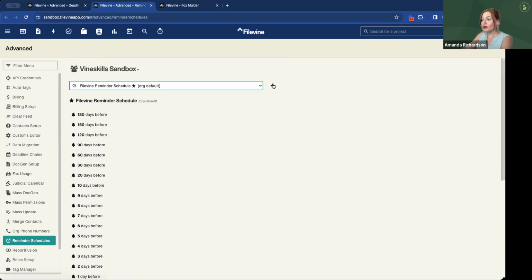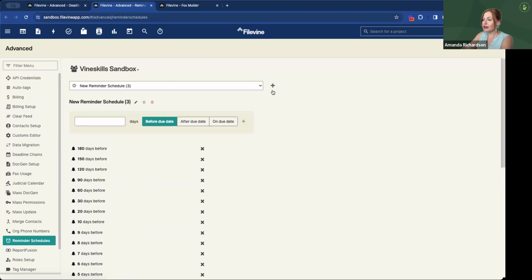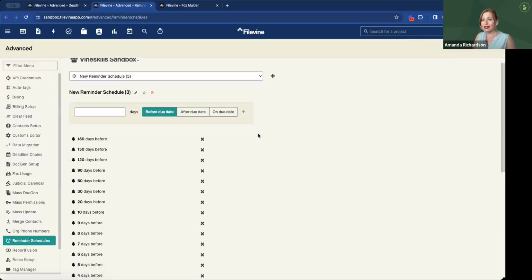You can create new reminder schedules by clicking the little plus symbol. What that does is take a shell of that Filevine default and allows you to remove what you don't need or add in additional. So maybe you want 365 days. You could add that one in here as before or after. And then you can also utilize just that on due date reminder.